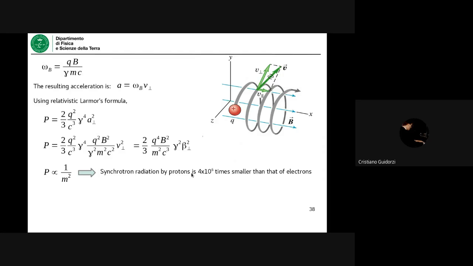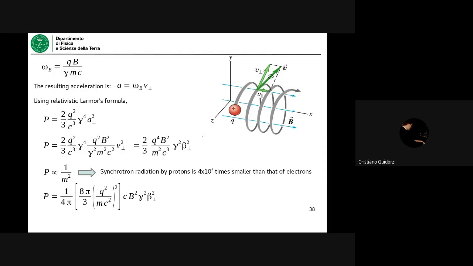That's why if you have a plasma, for example, filled up with protons and electrons, you can easily neglect the power. There is power. So if one asks you, do protons emit through synchrotron radiation? Of course they do. But when you have both protons and electrons, you can neglect the contribution of protons, a very, very small and very accurate approximation anyway. So this is also important to remember.